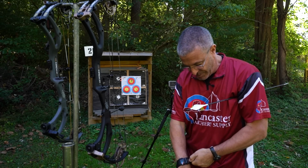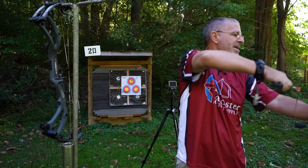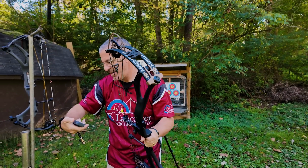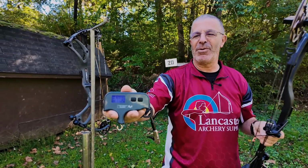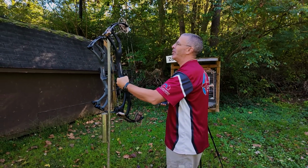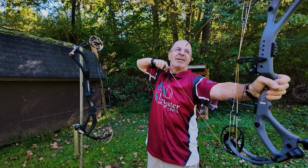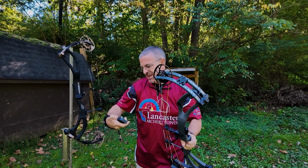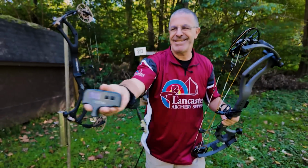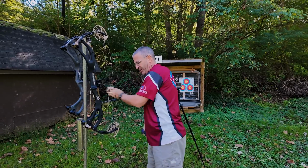Both of these bows, well, actually, we'll get the draw weight first. Mach 33: 69.4, with 11.2 pounds of holding weight. The Mach 30: 67.8. So we do have just a little over a pound difference there. Not quite 2 pounds, but we're going to be close.